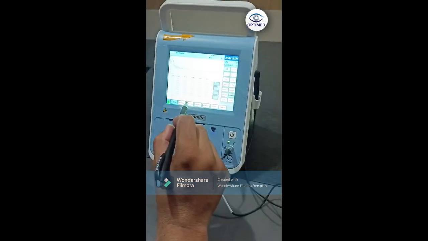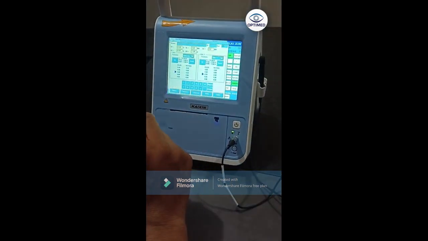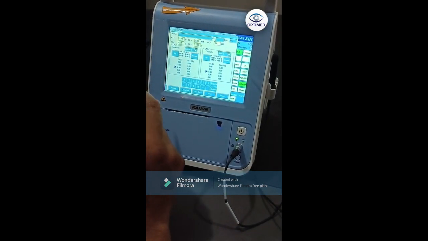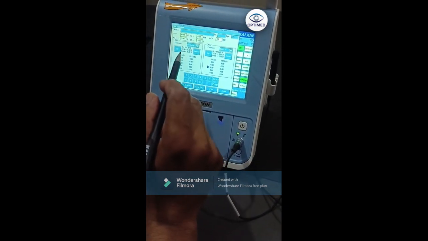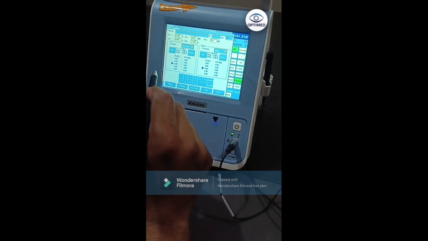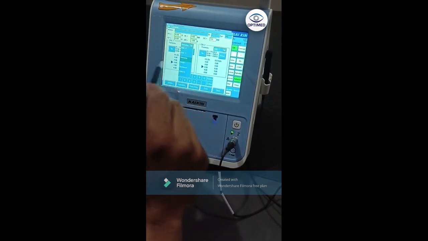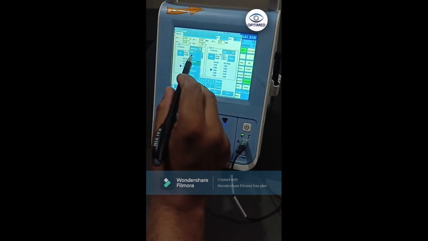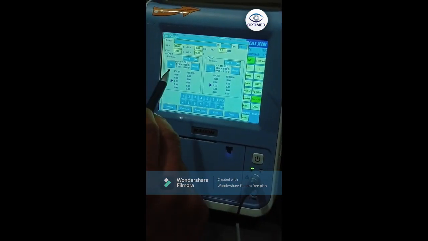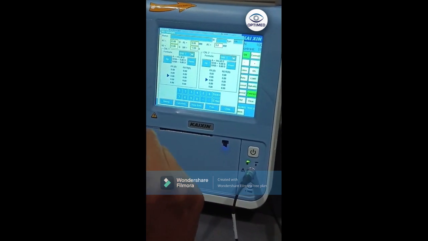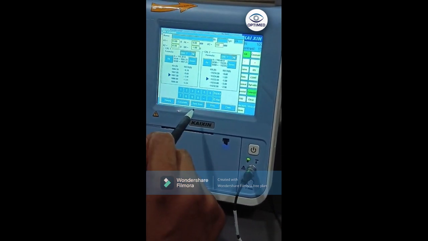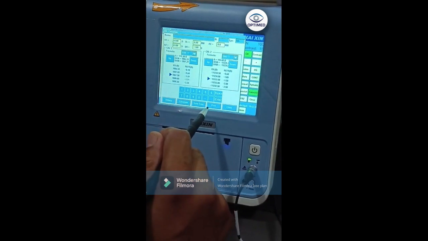Then we go to the IOL calculations, and when you go to the IOL calculation, you have to put in the K1 and K2, and the anterior chamber depth is also available there, and the axial length will also be available. So we have these formulas already in this machine. You can select any of the formulas. Mostly we use SRK/T. Using SRK/T, you can calculate the IOL powers. The power will come, and you can save the data.